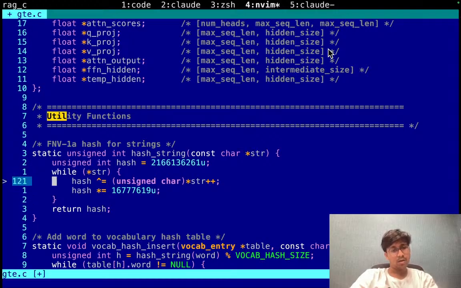Okay, we're taking each character of the string and you're doing an OR between the hash number and the character in unsigned char. Okay, that's interesting. And then again, multiplying hash into that number again. This is an algorithm probably.